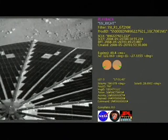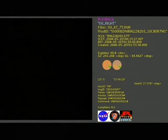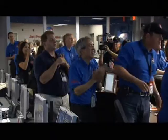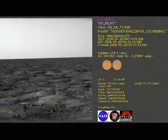Principal investigator Peter Smith, who just saw, and the first deployment are solar panels. And here we've also deployed the biobarrier on the robot arm on this mission. And this was the success we were looking for. This really showed that we touched ground and our solar panels had opened so that we would actually have power to continue with our mission.